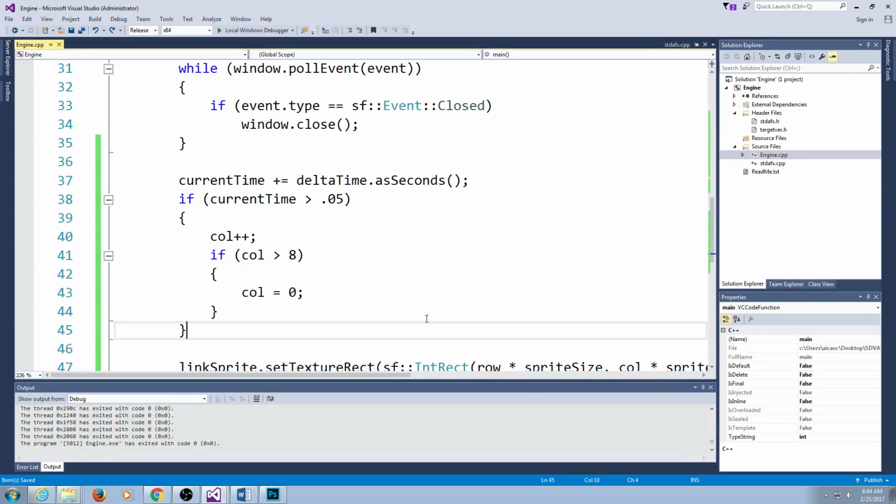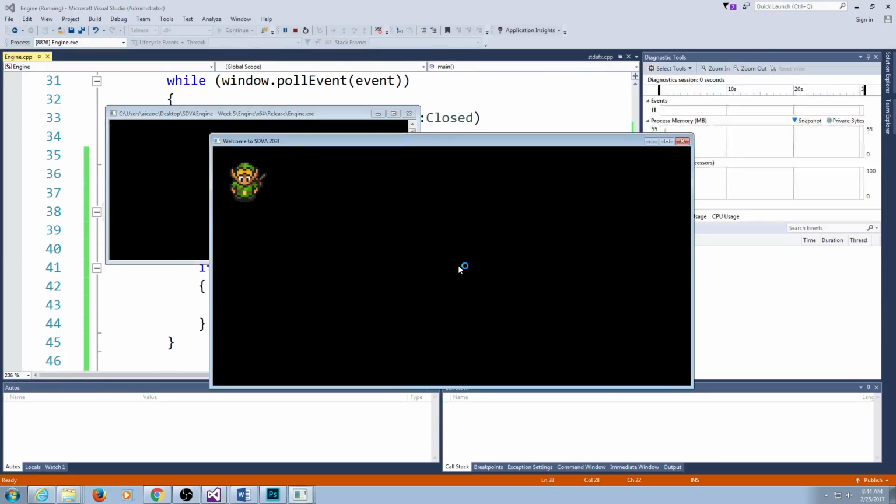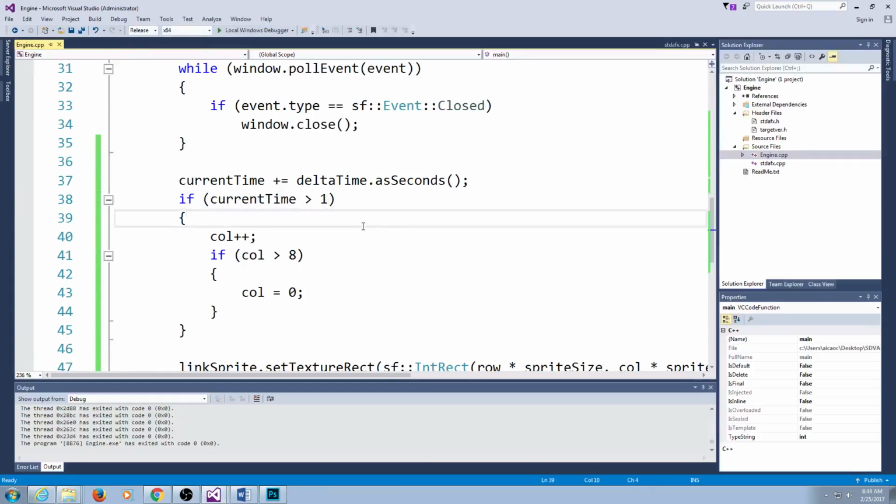Is it with how fast it's going, or? It's not fixing it. It's going to completely different sprites on the sheet, so probably something that has to do with the values of row and or column.